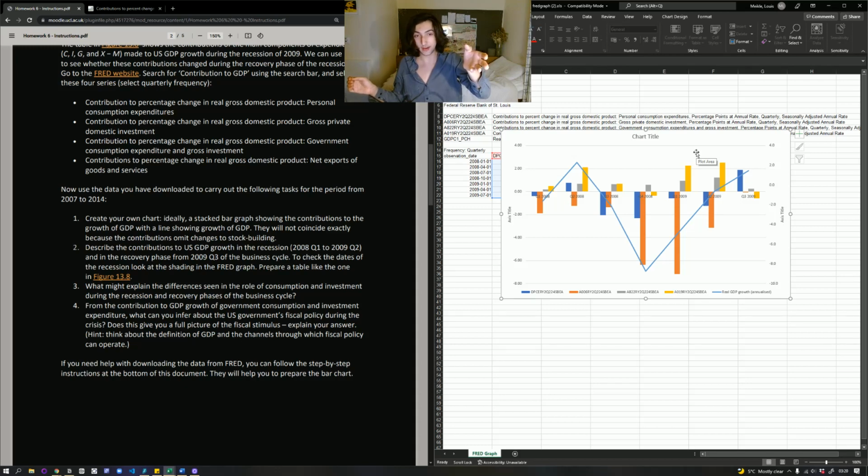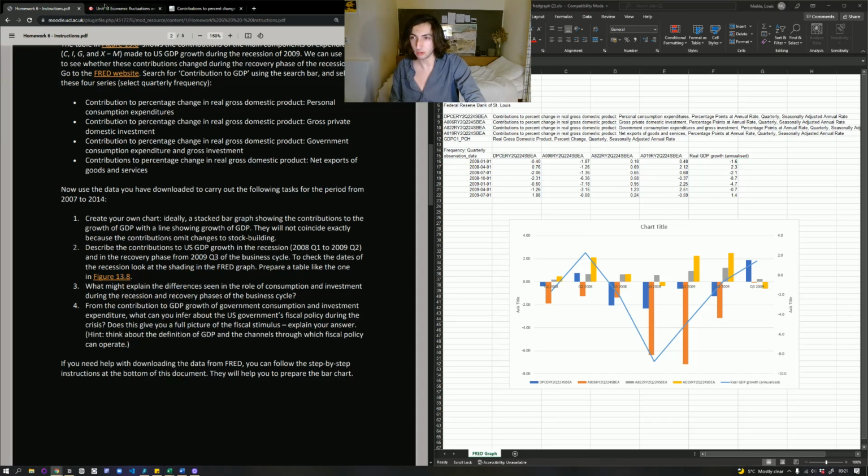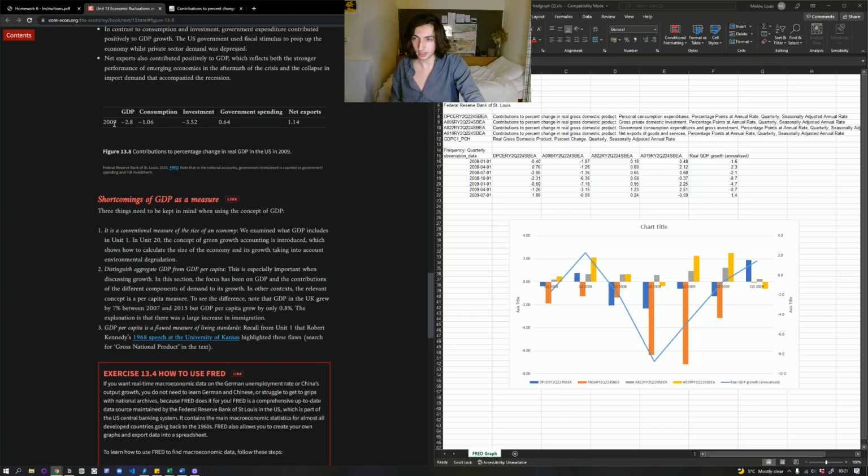Use the statistics you have here for GDP growth. Although it's sort of weird because they don't add up to the annualized growth. If you add these all up, you don't actually get the annualized value. Plus these are quarterly values as well, so you're not really getting annualized GDP. It wants something similar to the table here, the big table with GDP, consumption, and so on. The main thing is it all adds up to what you'd expect.